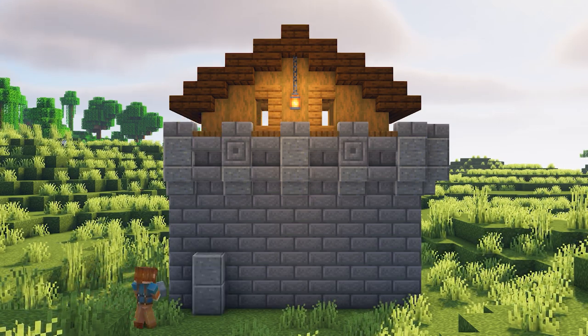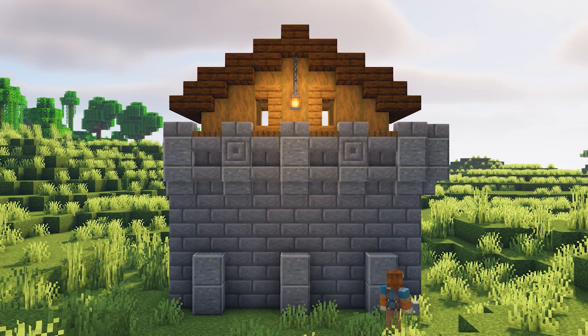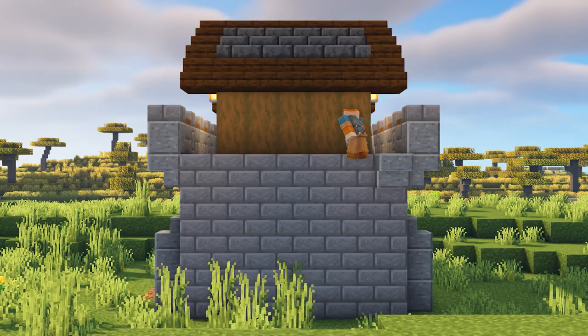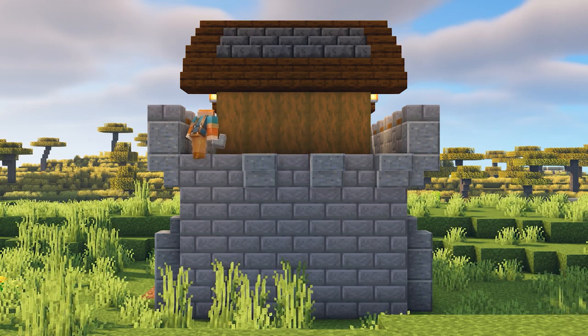Instead of adding another entrance to this wall, add some more columns using polished andesite and polished andesite stairs. Head to the right side of the house, and we're going to mirror the exact same design that we built on the left. So again, follow along with me, and let's build it up.